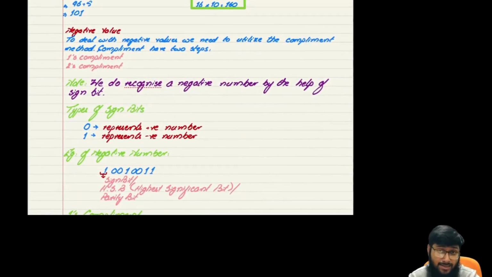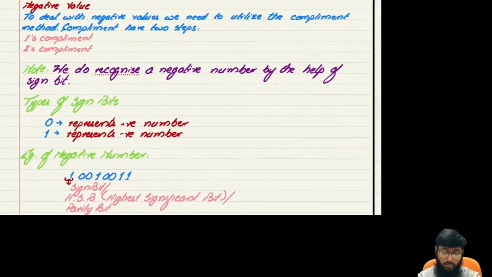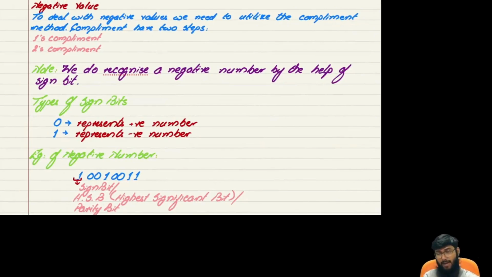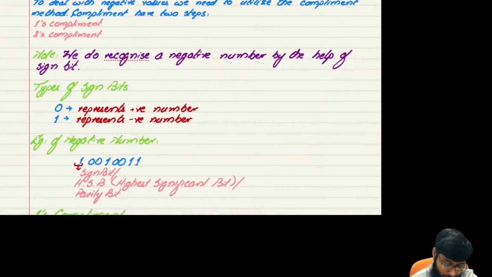we're going to recognize whether it's a negative value or not. To remember that, we recognize it by the type of the question. The examiner will say to utilize the complement, or it's a two's complement number. The word complement will be there in the question. Now we need to check whether it's a positive number or a negative number, even though the examiner has used the word complement.